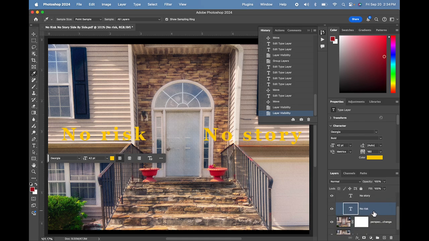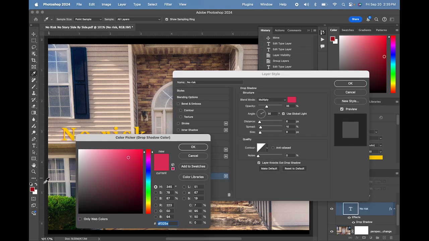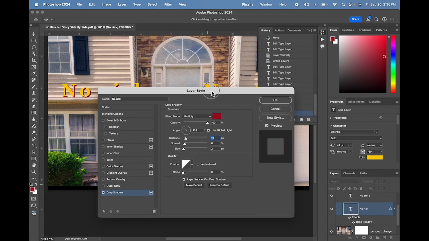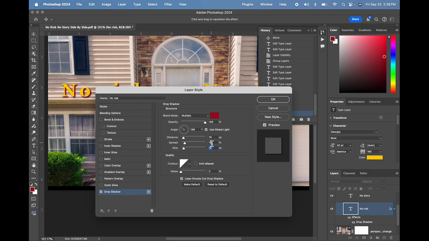I am going to come to one of my text layers, choose FX, and then drop shadow. Pick this color and then the background color I just chose. Distance will be maybe 10. Change the angle a little bit to be coming from above and to the left of them. Spread, I think, is less, and size is also less. I'm trying to make it a little harder edged. There we go. Just getting a better look at that here. What we might want to do with it. Okay. 10-10-6.